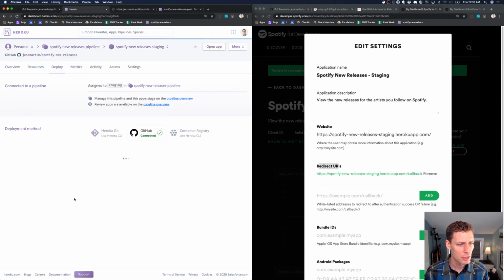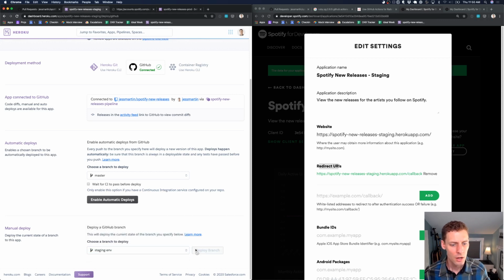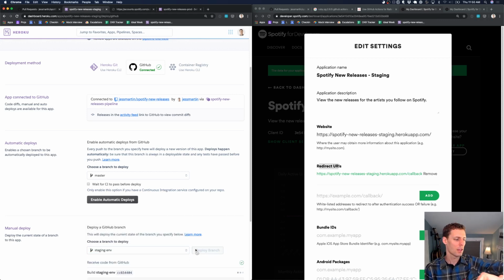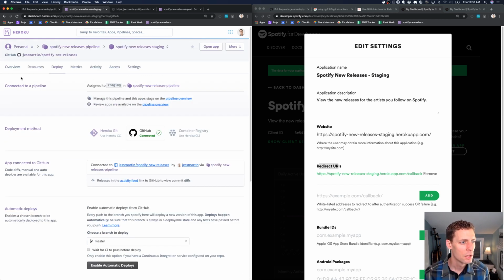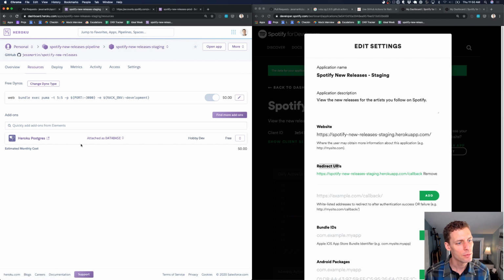I'll do a refresh here to get that new branch up. There's staging env branch. All right, cool. We're gonna do a manual deploy from this, and hopefully this will actually pick up the staging environment. Now, why would it? I think I need to actually specify the Rails env here.